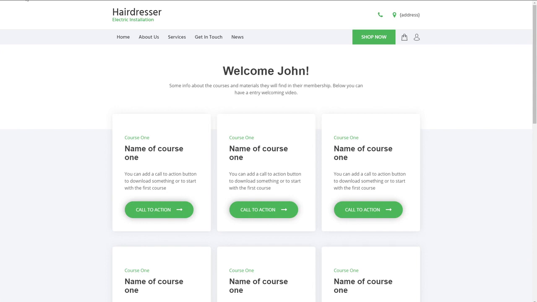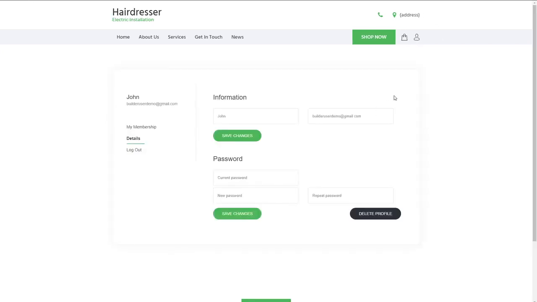Now, if we go to our website and click here, we'll actually go to the profile. This is a system page. This is the system profile of the user. Basically, from here they can control their information about themselves, password, logout. If they have purchases, and we'll show you in a moment, they also see store information, order history. They'll see downloadable files if they have such, subscriptions if they have subscription payments, but they also see the memberships.